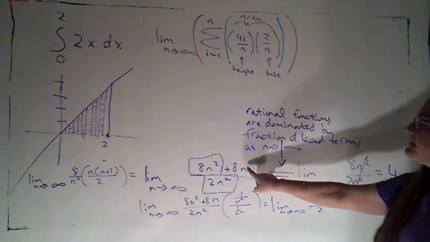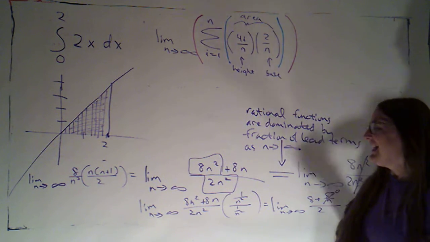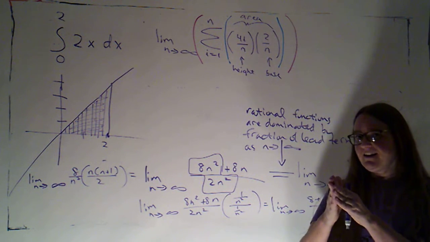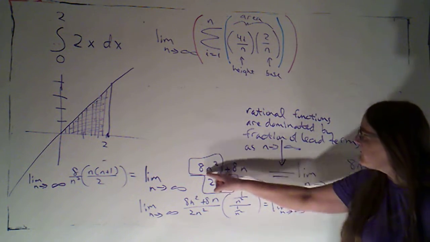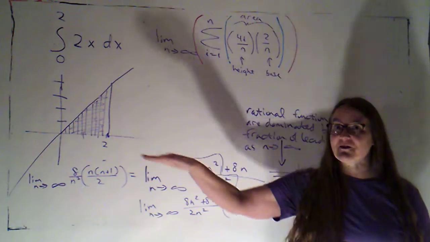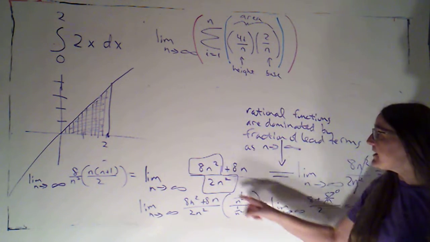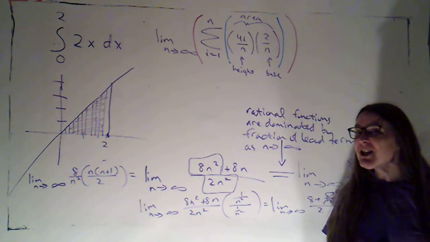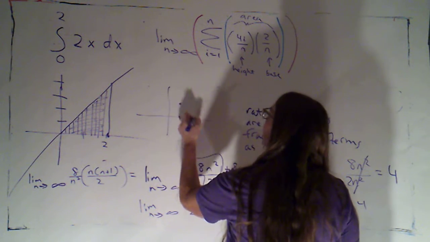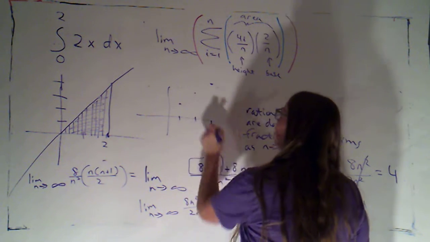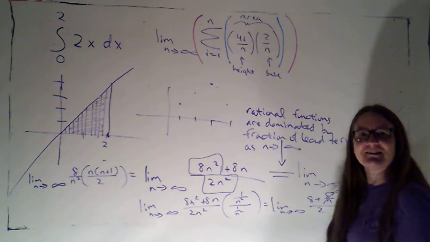No, it's not. This is a function that is only defined at integer values. If it's only defined at integers, it can't possibly be continuous, let alone differentiable. So if I had x's here instead of n's, so that I was filling in the gaps between the integers, I could use L'Hopital's rule. But when I've got a function that only takes on integer values, basically, I've got a value at 1, I've got a value at 2, I've got a value at 3, I've got a value at 4. That's not differentiable. That's just a bunch of isolated points.